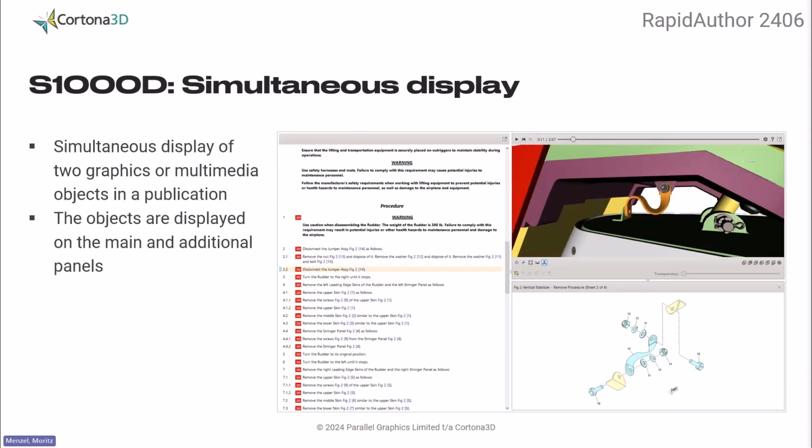And you can now also display 2 images or other media at once in our interactive 3D publications. That is how that can look like. There's quite a few very interesting use cases in the pipeline that will be based on this small feature, and we'll have more information about that coming soon.